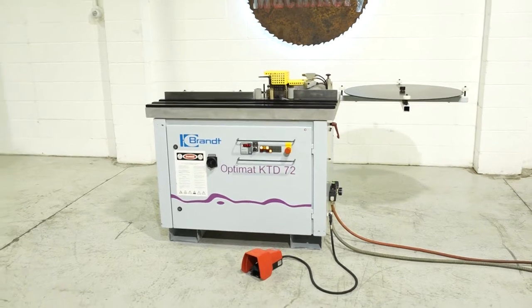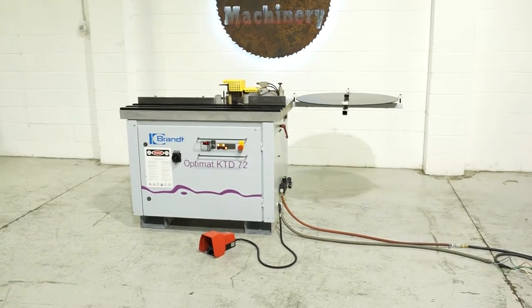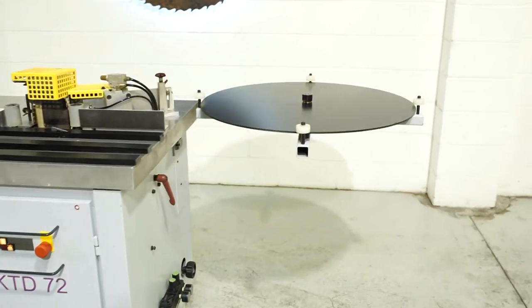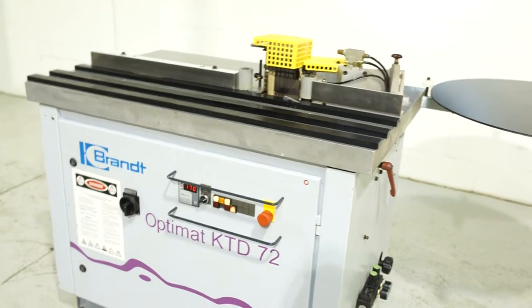This is a Brandt Optimat KTD-72 Contour Edgebander. It has seen really moderate use, and it really does show as well. Extremely clean machine. It is capable of straight or curved work.